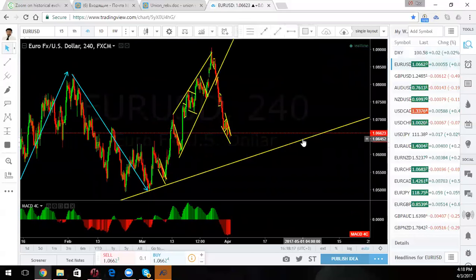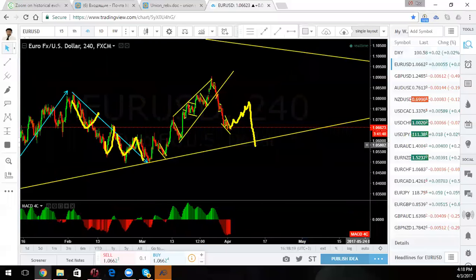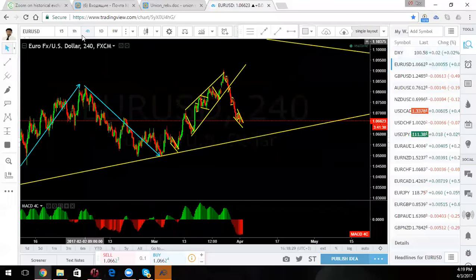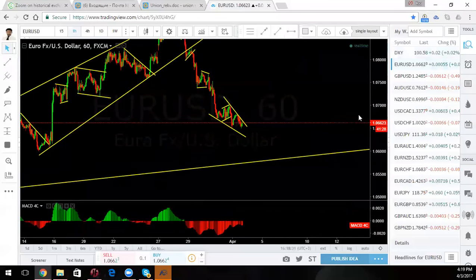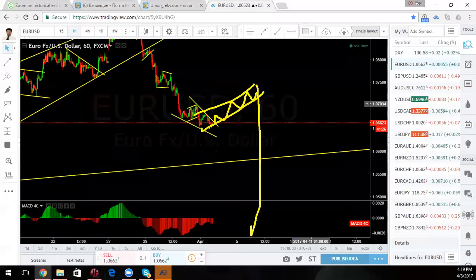So euro, downside. First I want to see them correct. I want to see the euro make a correction here. And then the downside. Remember, they always make corrections. They don't go in straight lines. So as you can see on my chart, I'm already looking for that correction here. Right? So somewhere in here, I'd like to see a deeper correction, and then we'll get downside. Maybe a buy opportunity for some of you if you trade short term.